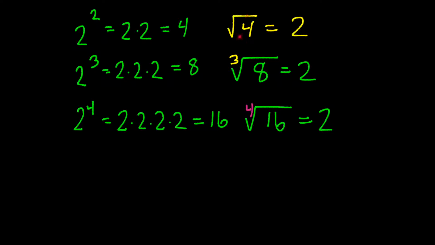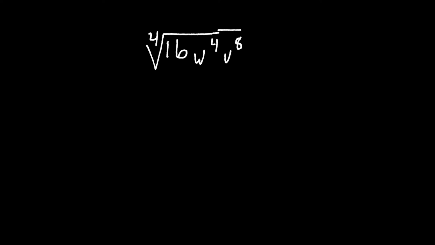We've talked about something basic like the powers of 2. Now let's get some variables in there. Here we have the fourth root of 16w to the fourth v to the 8th. Looks kind of intimidating, but first thing we've got to notice is the number on the outside of the radical, letting us know that this is an nth root. It is the fourth root, so everything here, we've got to make sure that we are not taking the square root of, but the fourth root of. So we've got our friend 16 again. And actually, as we're getting used to this, I'm going to recommend breaking this fourth root down into 3 pieces because we have 3 terms underneath.